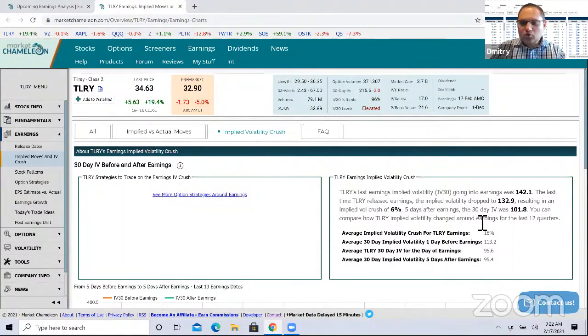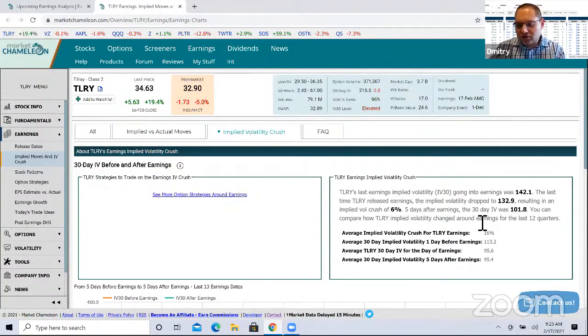So here we're looking at implied volatility crush, but we're looking at a 30-day option, 30 days to maturity. The very near-term option has more gamma; you're looking at the move. As you go out further, there's more vega, or more risk to implied volatility. So we use the 30-day as our benchmark.